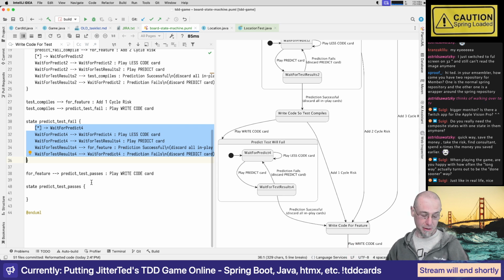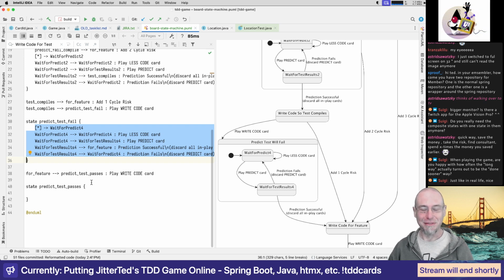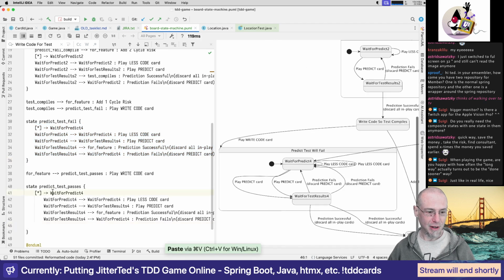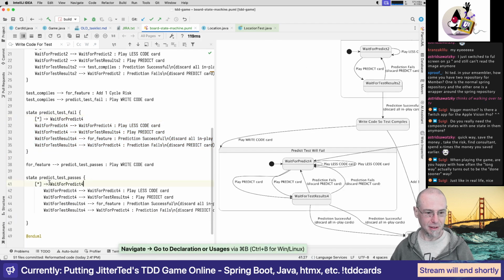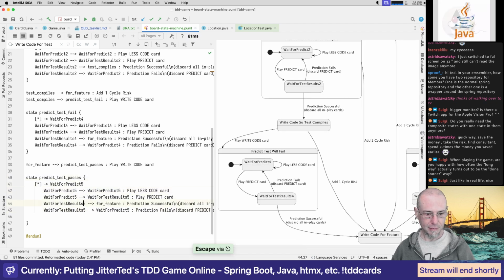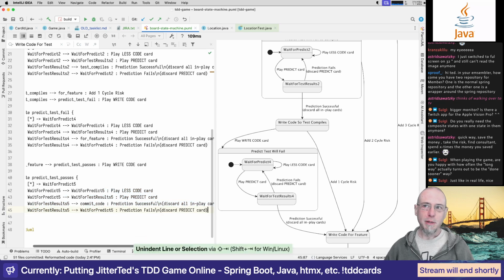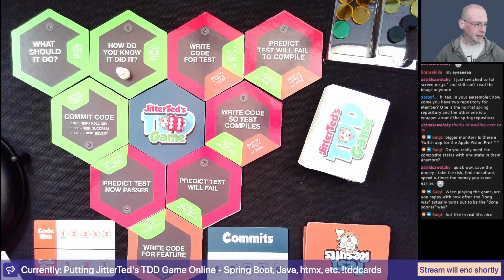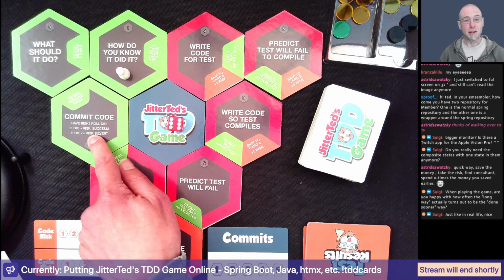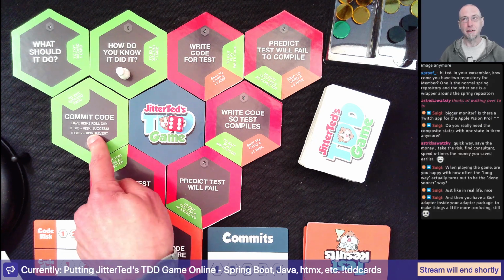It is kind of amazing, Suiji, how realistic that ends up feeling. And fodder for great discussion. And this is not for feature, this is commit code. The disappointment when you get to the commit code and you've got risk, and so you roll the dice and you basically have to revert everything and start over.